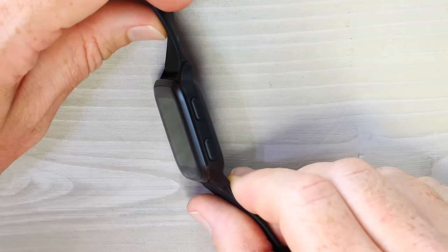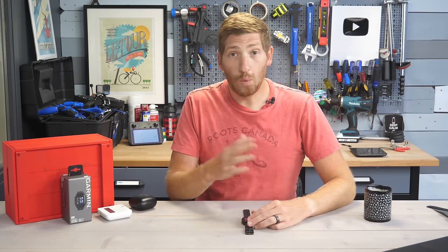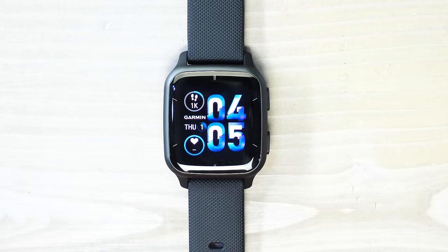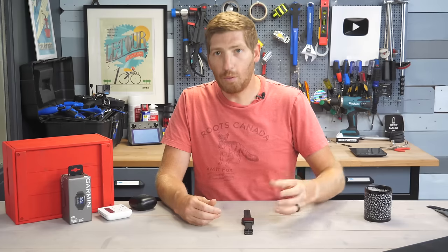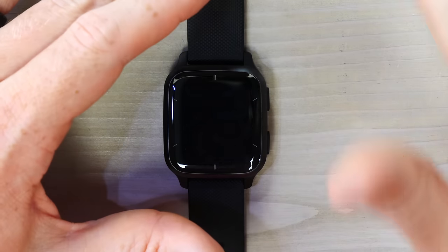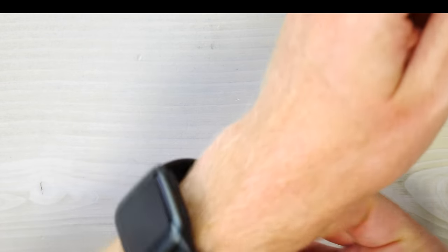The watch has two buttons on the side and a touchscreen on top. It has both an always-on display and a gesture-based display. It features an AMOLED display — really brilliant and bright, similar to an Apple Watch or Samsung Watch — but those displays burn a lot of battery, so manufacturers turn off the display at every opportunity. There is an always-on mode; in that mode you only get about three days of battery life versus the regular mode which gives upwards of 14 days.